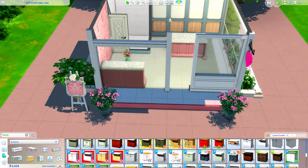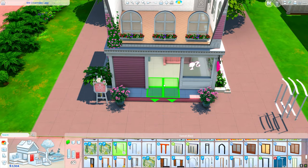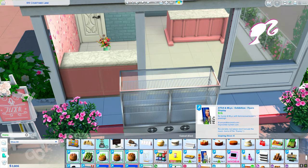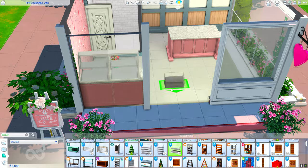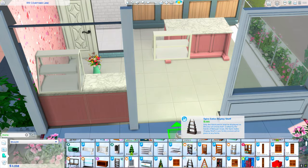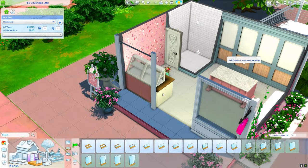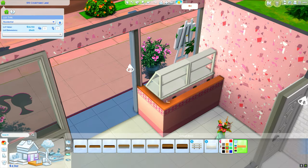Once you put down a plaque from that mod, things you craft or create — such as food or flower arrangements, anything with an expiration timer — stays fresh forever. I think that's great for bakeries because sometimes you don't want to use a retail refrigerator; you just want to use a cute table or a tiered shelf. It lets you place things wherever you want without worrying about spoiling. In The Sims things expire quickly even in refrigerated settings, so I decided not to worry about freshness and put that mod down so we can place our goods anywhere.